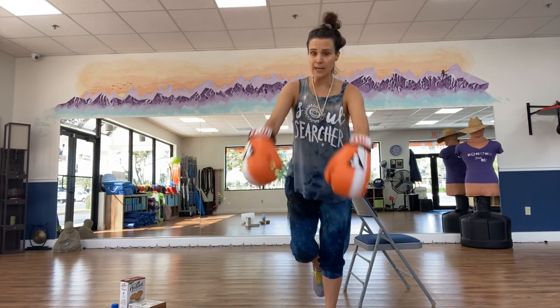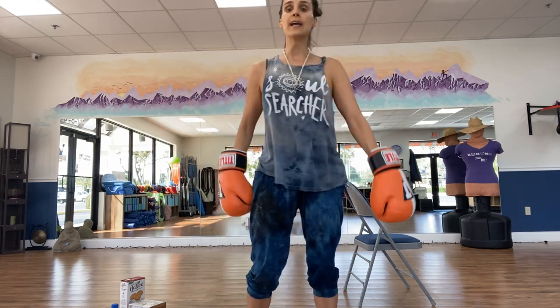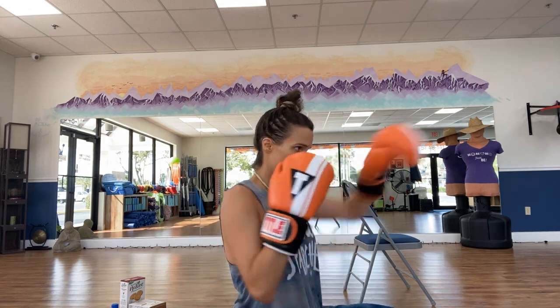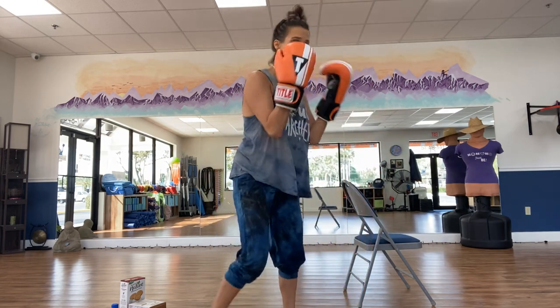If you have a mirror, you can look in the mirror as you do this. Count it out. Get yourself motivated, nice and strong. One, one, two. Move that back hip. Don't forget about that.